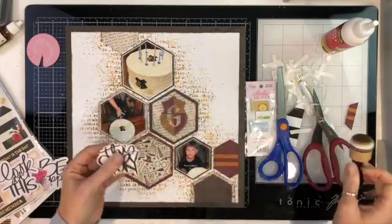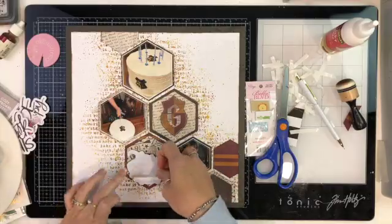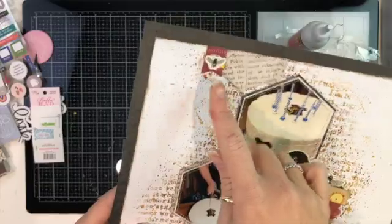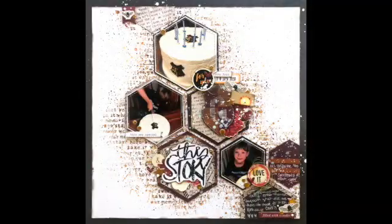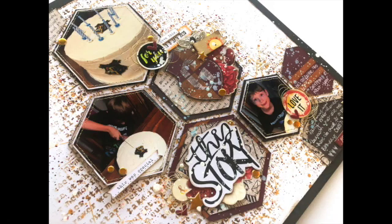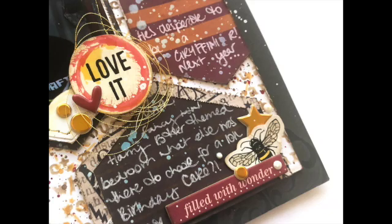That G for the Gryffindor is from the printable collection. And I'm going to show you a close-up here. So I've grabbed all kinds of different stuff from my stash. I've added in some bees. I've added in that little flag with the lion, because Gryffindor is a lion. I've added in some gold puffies from Ellie's Studio, some chipboard from Ellie's Studio. I think I said some stickers from Vicky Boutin, some stickers from My Mind's Eye. Just really went through my stash looking for that really dark red colour.